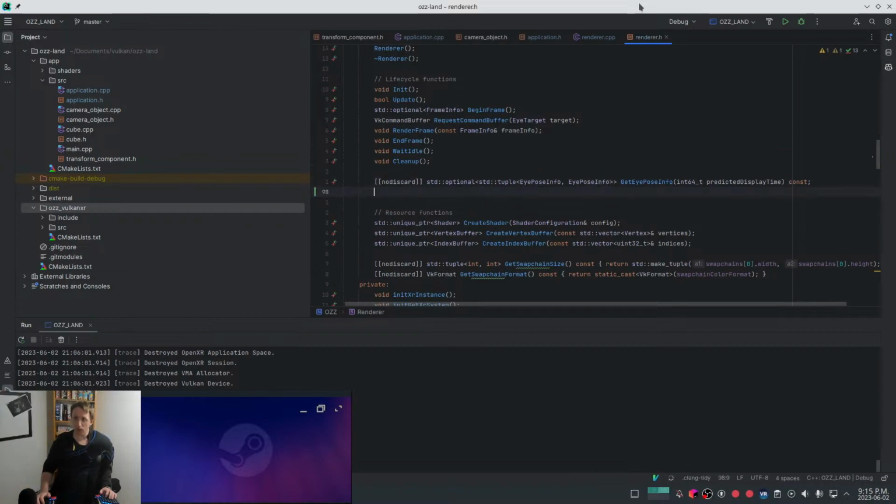All right, let's do it. I don't know what it's going to return, but get head position. Yeah, it's going to be const. This is not going to be const. This is going to be lazy load a reference space for now.